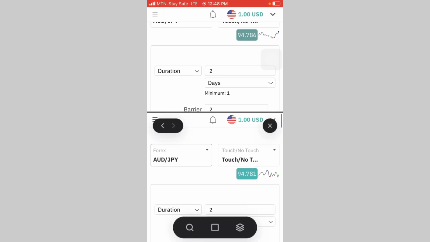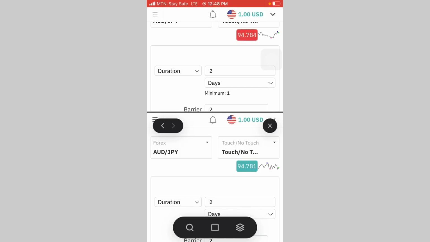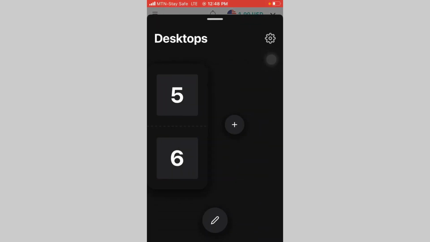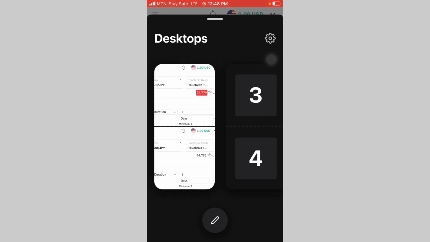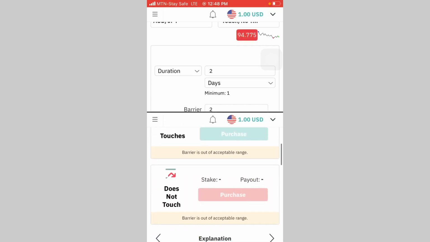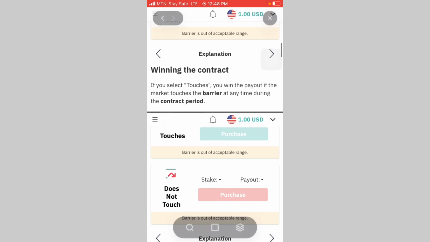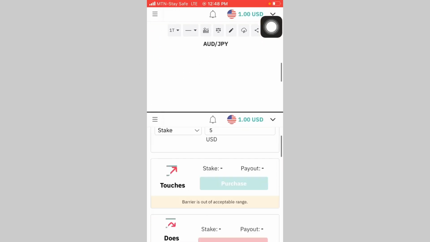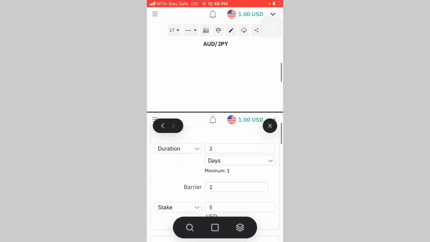Then let's say you want to add more windows from here. You can add 1, 2, 3. It just depends how many windows you want to trade, but I'm using only this to trade. That's why I don't really need many windows on my two window browser. So you can still do everything. You can set up your indicator and chart from here, and then you can use this side to trade.